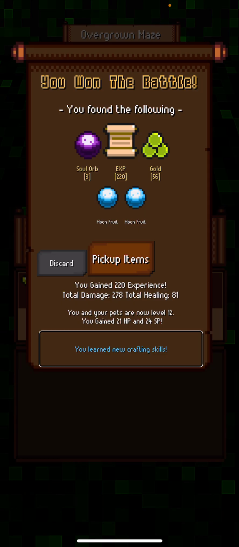So we got new crafting skills. I'm excited to find out. We are a leather worker. Our other rogue was an alchemist, if you recall. So I'm excited to find out what things we can make.